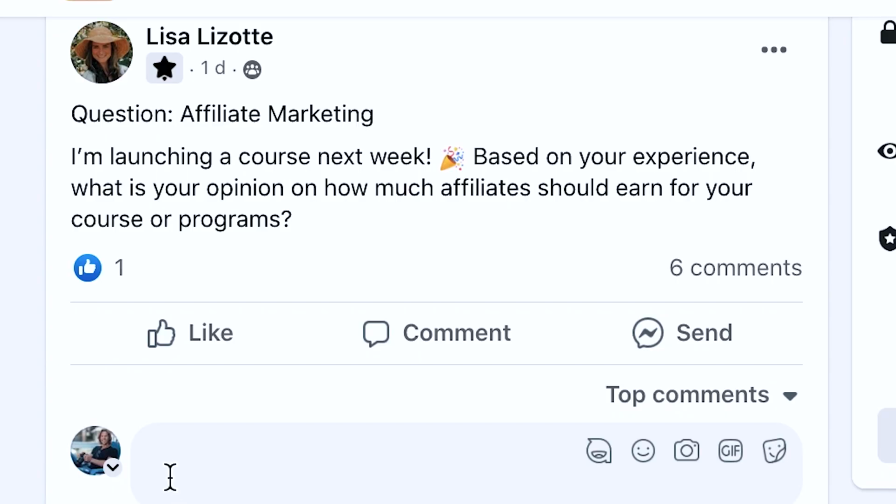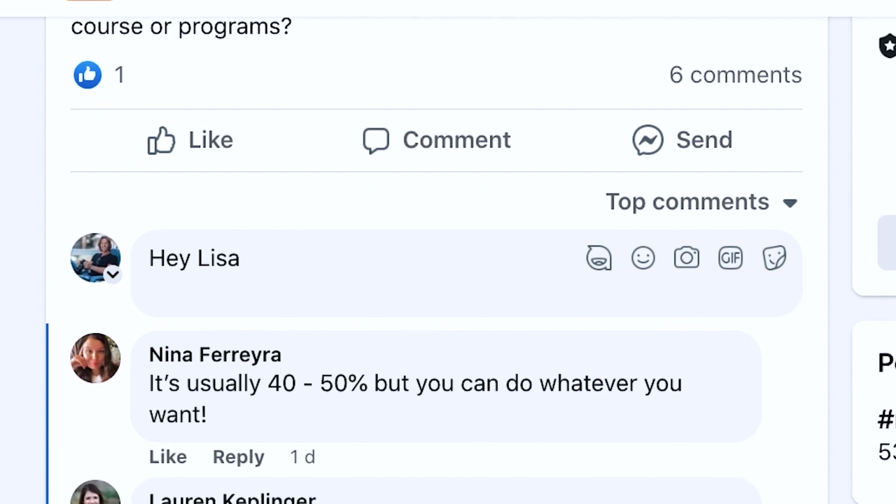Exactly. So Jess, you want to walk them through before I start writing? Or actually, I'll start writing while you're... We'll do it in tandem. So walk them through a framework and we'll show you what that looks like in real time. Perfect. So step one when it comes to answering questions is you're going to want to start with their name. Use their name. So in this case, this lovely gal, her name is Lisa. So we would say, hey, Lisa. And maybe just pause here. Let's look to see, did anybody else use her name? Hey, Lisa. Let's see. Yeah. Nope.